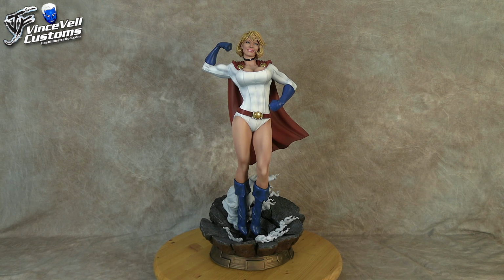I've done a retro off the first Power Girl, and now I've done it off of this one. So I think I'm pretty good on retros. I don't think I need to do any more if somebody comes out with another Power Girl. So this one's pretty much good to go.